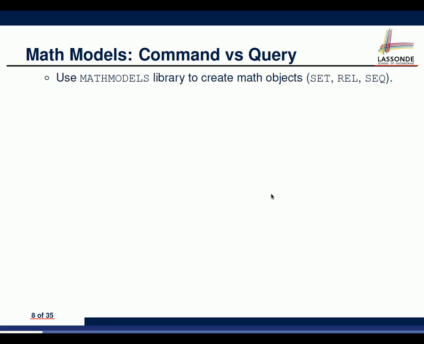Okay, so now basically the idea is we're going to use the math models library to create mathematical objects. There are three classes we have to worry about for this course. For this particular lecture we'll see how to use a sequence. And possibly for your lab, I'm going to let you practice how to use relation. And then for the exam, you have to know all three. Hopefully the lab will properly prepare you for the exam. Let's see how we can use this.